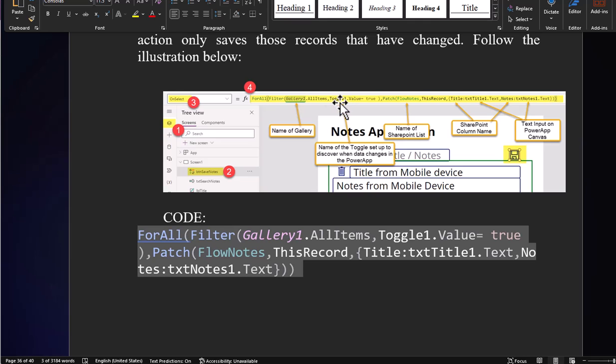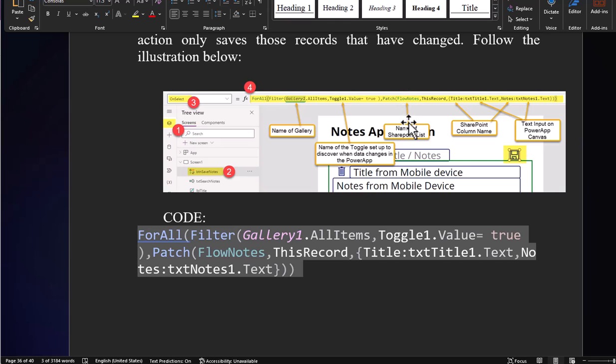So it's saying, I want you to filter through the gallery of all the items, and what equals toggle 1's value, which is the toggle we set up. If it's equal to true, fine, we just move on. If it's not, then it patches it. So notice that I'm patching, just like it did when I was adding records.